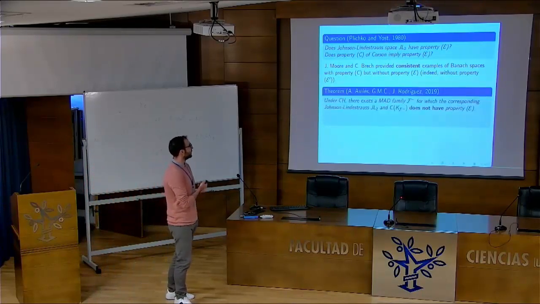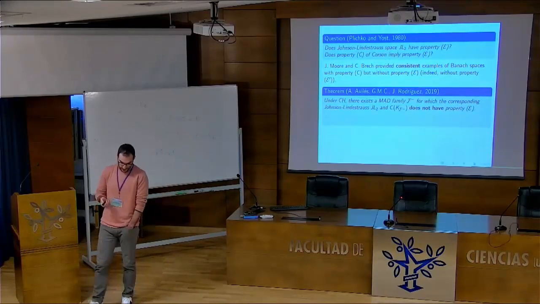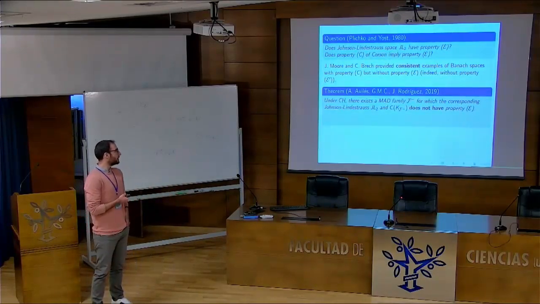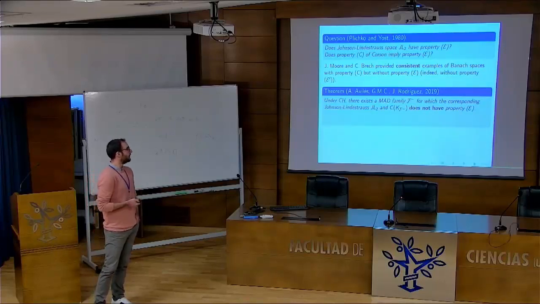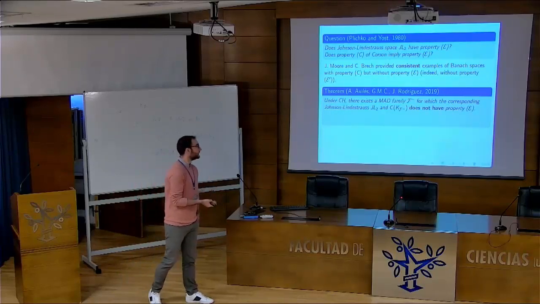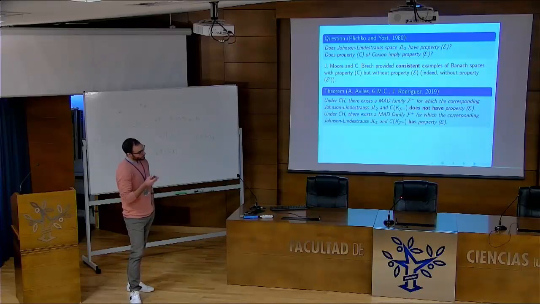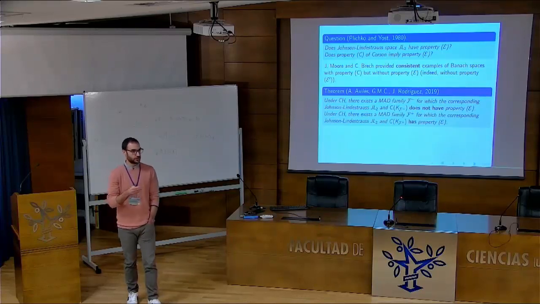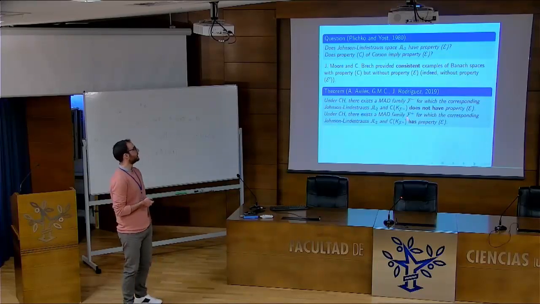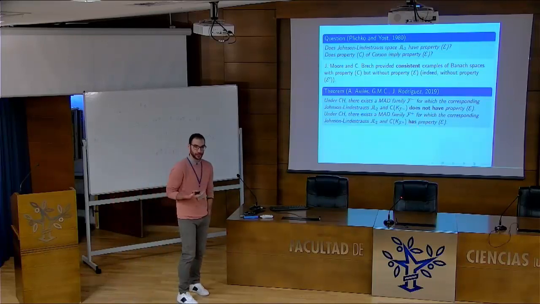And well, some years ago, Antonio Avilés, José Rodríguez and I proved that under the continuum hypothesis, there are mad families for which the Johnson–Lindenstrauss subspace, the C(K) space of the corresponding mad family, does not have property E of Efremov. And we also proved that there are other families for which the corresponding space does have property of Efremov. So it depends on the family. Okay.